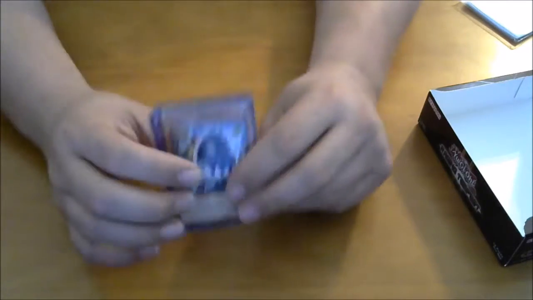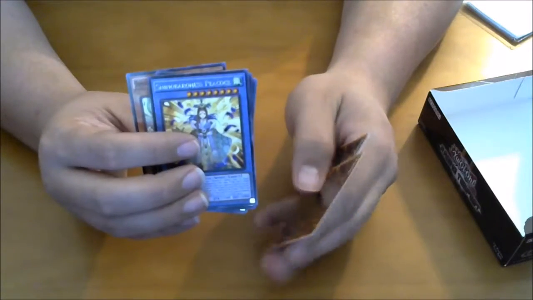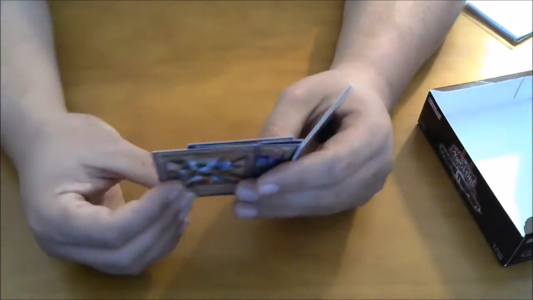Last pack of the box. Like I said, starting tomorrow, day 6 through 12, I'm just going to take the top 2 packs and put them on the bottom, so we can end with secrets. Shino Baroness. And another Delta. Okay.